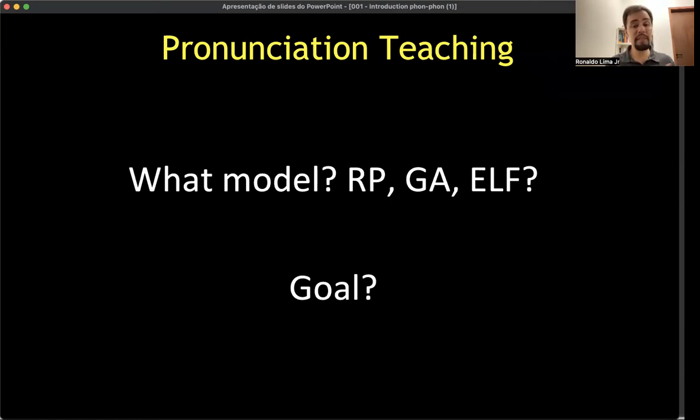Now, this division of American and British English is also simplistic. Because within American English, we can't say there is only one variety called American English or one variety called British English. Think of the same division that book publishers do with Portuguese. They usually divide the materials and courses into Brazilian Portuguese and European Portuguese. But think of Brazilian Portuguese alone. Can we say that there is one variety that is the variety of Brazilian Portuguese? Which one is it? From São Paulo? From Rio? There isn't. There are so many varieties that it's hard to say that there is one called Brazilian Portuguese. The same happens with American English and British English, okay?